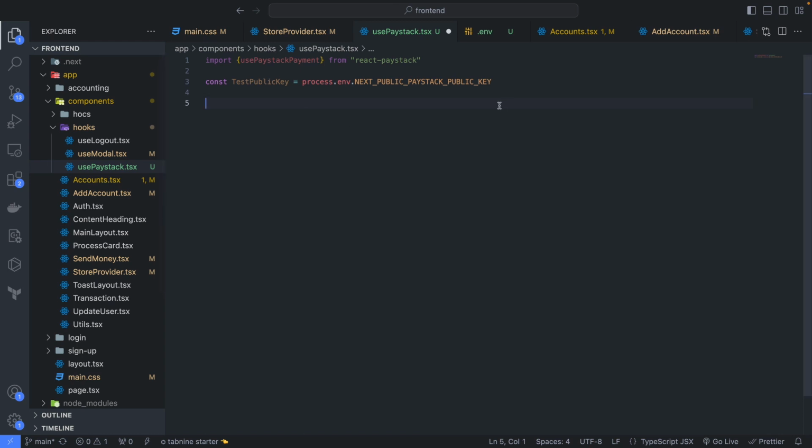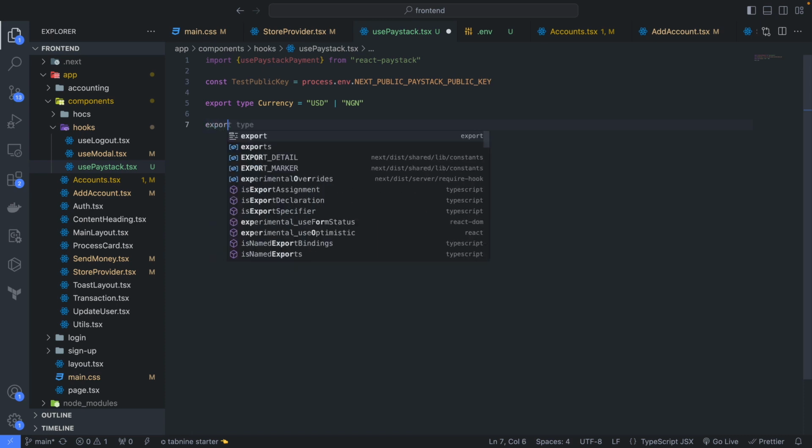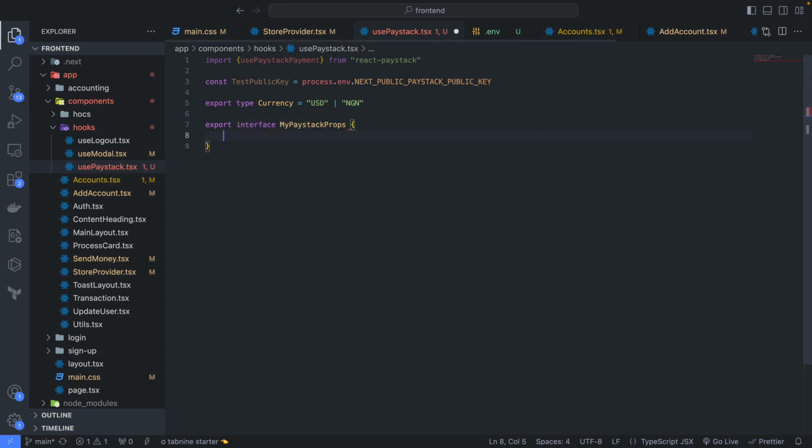So the next step we want to do is to define some interfaces we are going to work with. So more like the types we want to work with. So for this, I'm going to have a currency type, and I'm going to export it because I'm going to use it in other places. So we have export type Currency. So in this case, it's going to be either USD or NGN, which is what we want to work with. Then also I can define an interface for the parameters we are expecting. So here again, I can have export interface. And for this, we need an amount, which is going to be of type number. And we need a currency, which is going to be of type Currency.